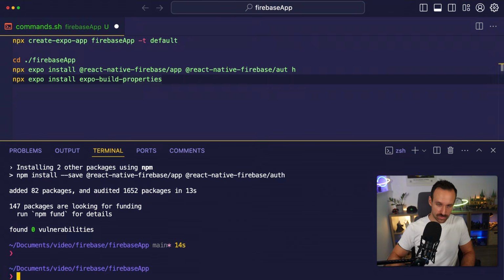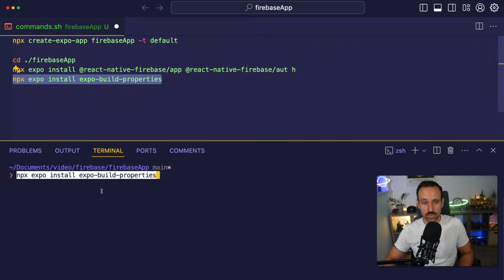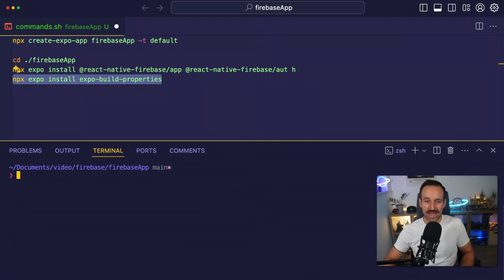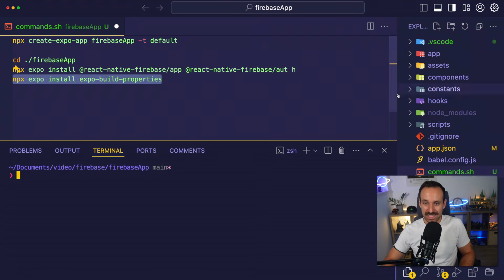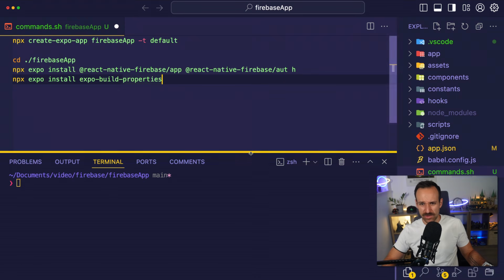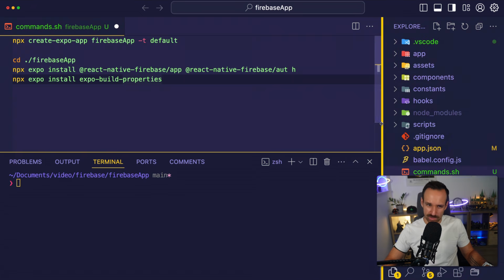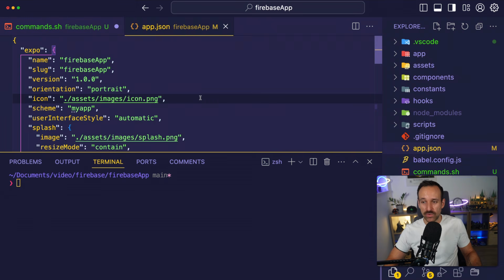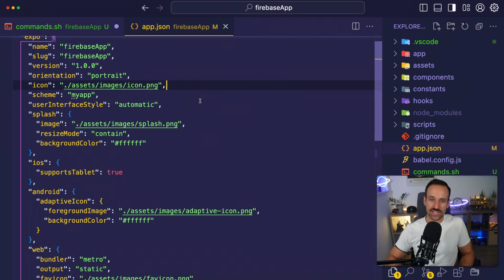At the same time, let's finish one thing. It's my ADHD probably. Let's install the second thing, which is Expo build properties. Why do we need this? We need to make a few changes to our app.json in an Expo project. If you're using this with a bare React Native project, which I don't really recommend anymore at this point, there are different things you want to do. In our case, we are using the config plugins available from React Native Firebase to make changes to our native project. So we do have to make a pre-build of our Expo project. We can't use this with Expo Go, but this is not a problem at all, trust me.